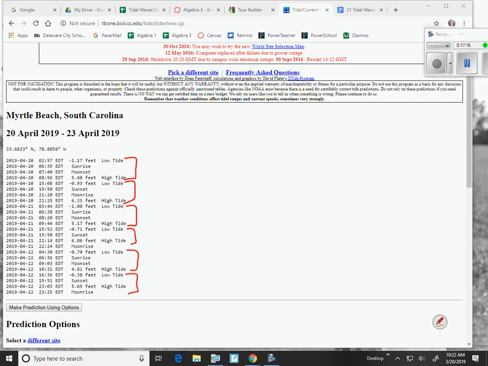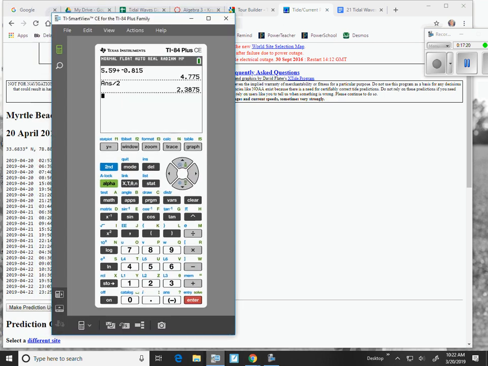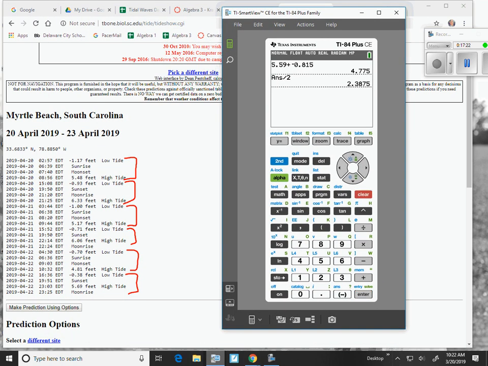Okay, so here I'm going to do negative 1.17 plus 5.48. So what you're doing is you're taking the low tide and the high tide, adding them together. I'm sorry, subtracting them. The difference. Subtracting them.